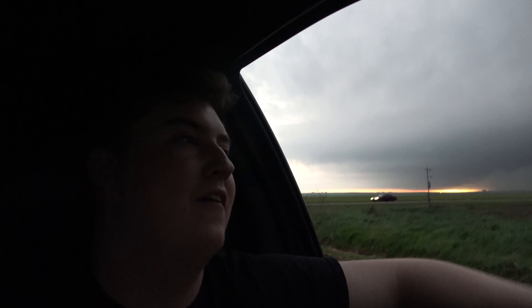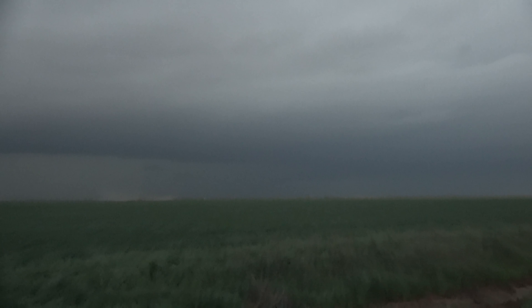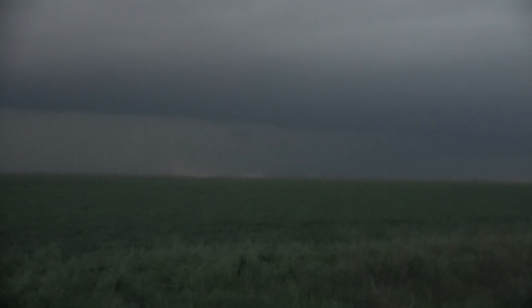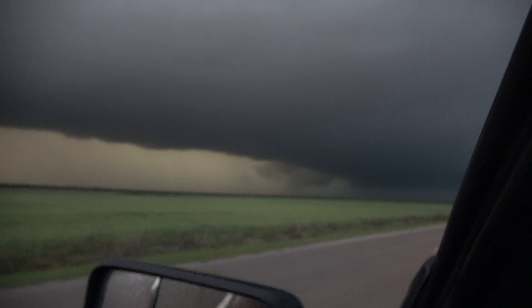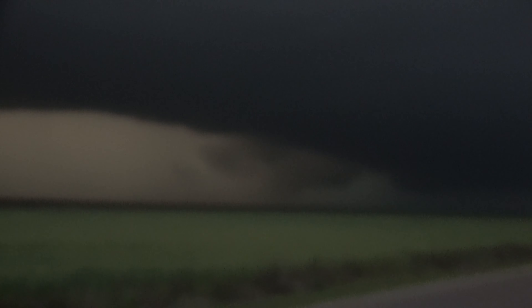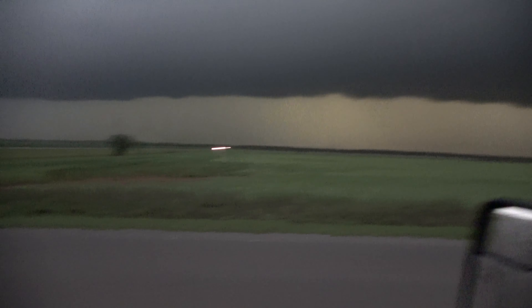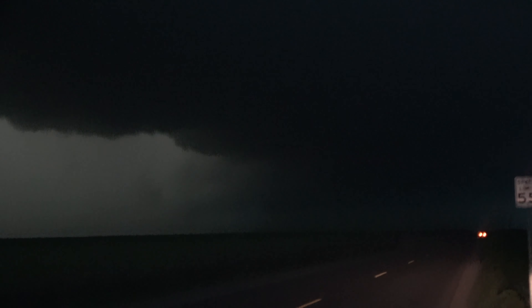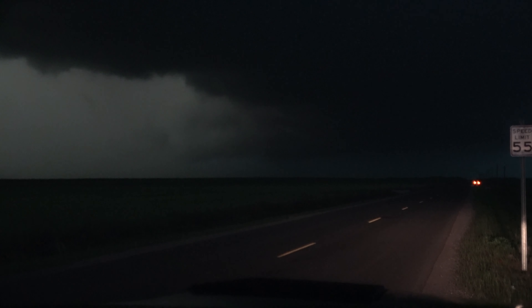Oh my god — tornado, tornado! Oh my gosh, there's our road and our bailout — I just saw a freaking tornado right there! So the National Weather Service and my contact replied to my tweet on that previous tornado video and said it looks more like a gustnado, which I kind of thought too. It's a gustnado — different than a dust devil; it's a complicated thing to describe. We leapfrogged forward again; rotation is supposed to be back there. Minor dust devil situation going on right there, and yeah, that's about the gist for right now — it's 7:32.